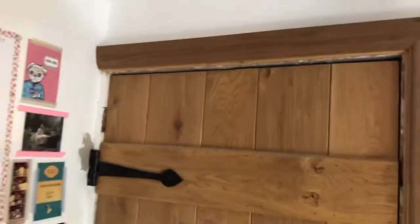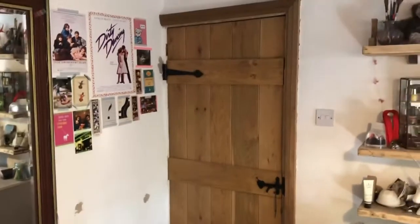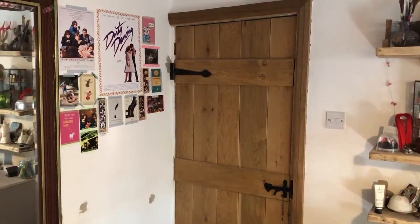And I removed that rack thing and it just lightens the area so much more. I'll step back a bit more so you can get a full view. I think it just had quite a heavy feeling in the room, and now it's cleaner, it's nice. Clean is what we want, we love.